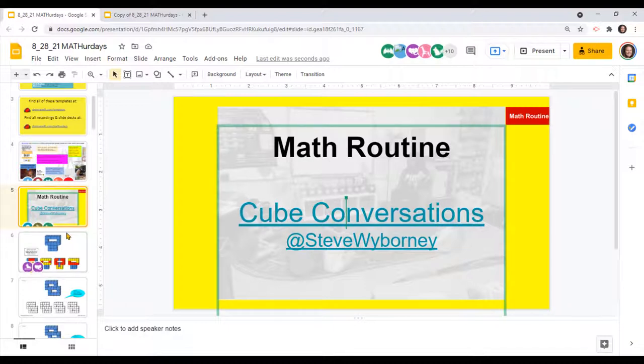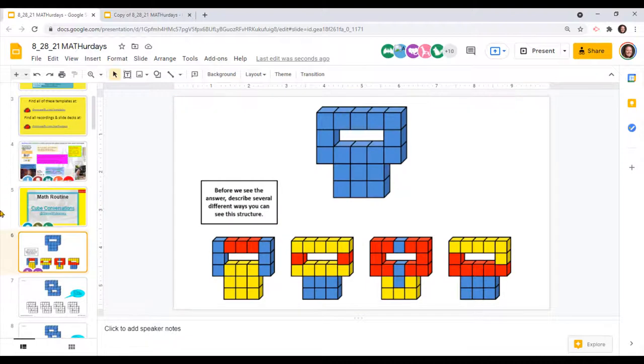The major focus of Cube Conversations is the examples on slide 6, and he's got a beautiful video that explains all of this. We want students to start to group and see things in different ways. Now, what's that going to mean for mathematics? Instead of just saying there's so many cubes, they might say there's 3 plus 3 plus 3 plus 9. And so it's a great launch into combining like terms, distributive property, associative property, and different equations that are equal to each other. But we're going to start visually.